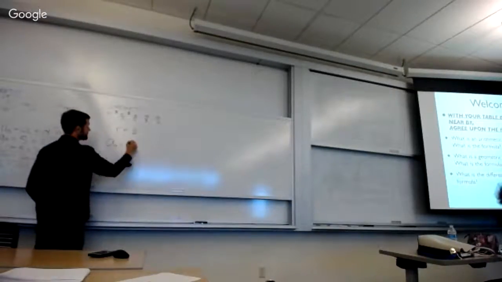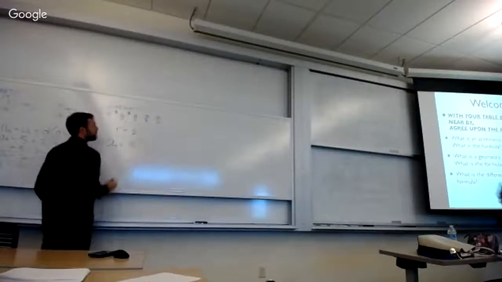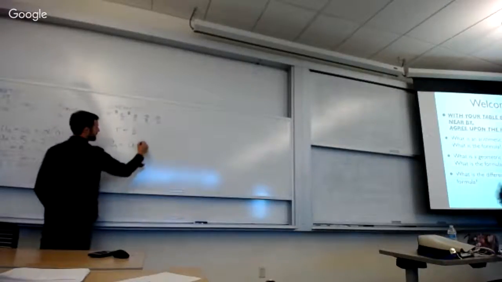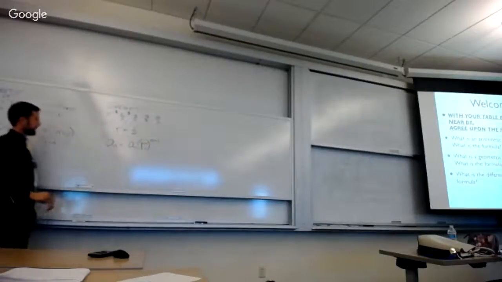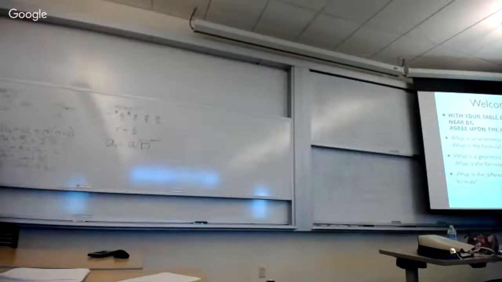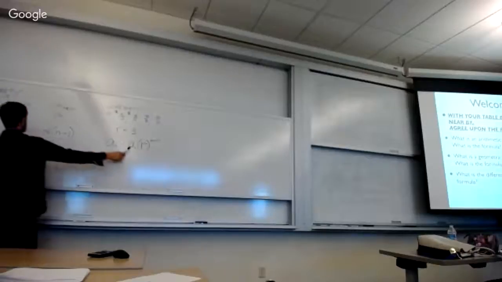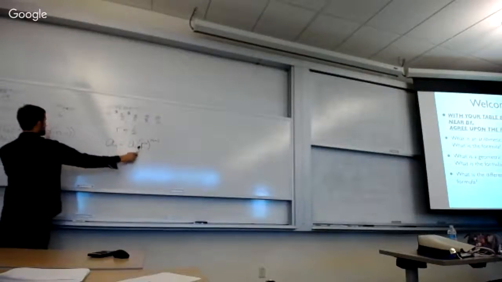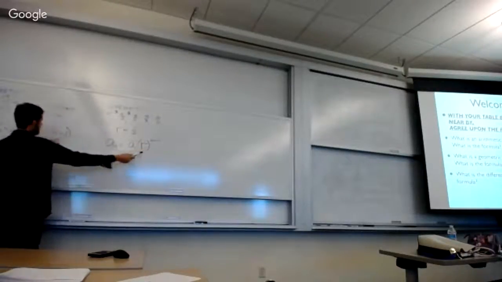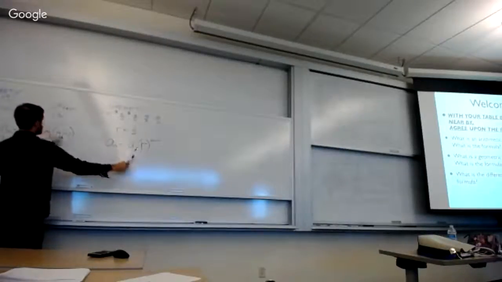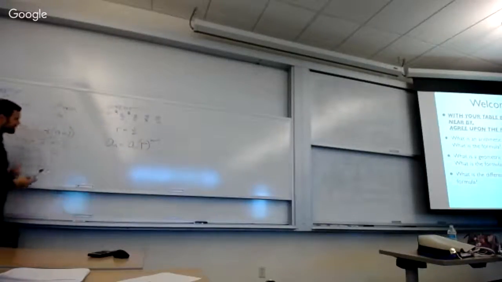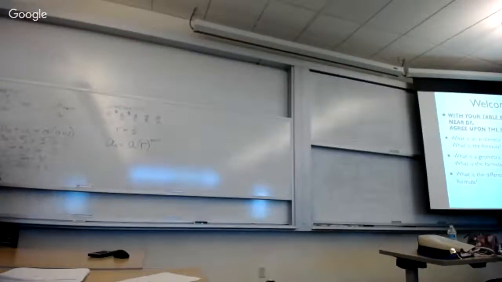a sub n equals a sub 1 times r to the power n minus 1. And folks, notice that these formulas look pretty similar. They both have a sub 1, the common ratio or common difference, and then an n minus 1. So they're virtually the same formulas, except here you're adding and here you're multiplying, and then it's an exponent. But it's still the same basic components.